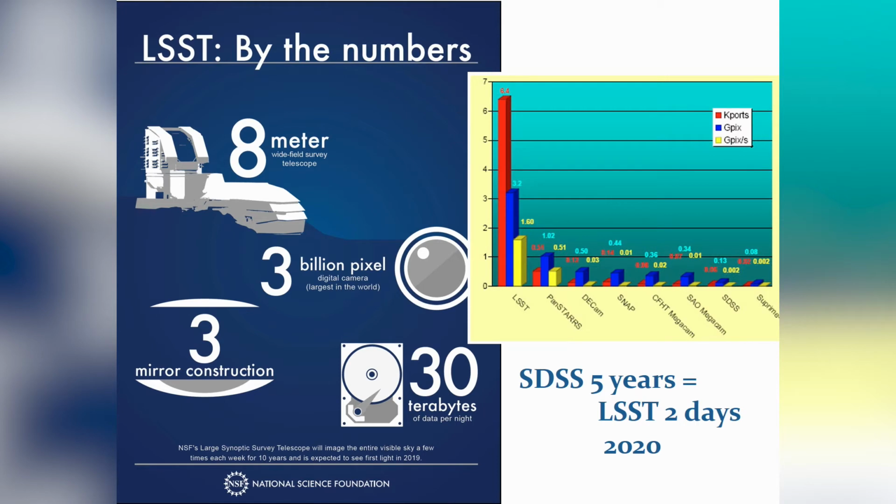And of course, it has not stopped. So we hope, at least, I always need to modify the date when LSST will start. This is the next big telescope that will do similar jobs, but much faster. Hopefully next year it will really start. It will have a bigger mirror, not 2 meters, but 8 meters. It will have not 100 megapixels, but 3 billion pixels, and it is more sensitive, and it will do the same survey that took the previous survey, SDSS, 5 years. It can do that in 2 days, okay?